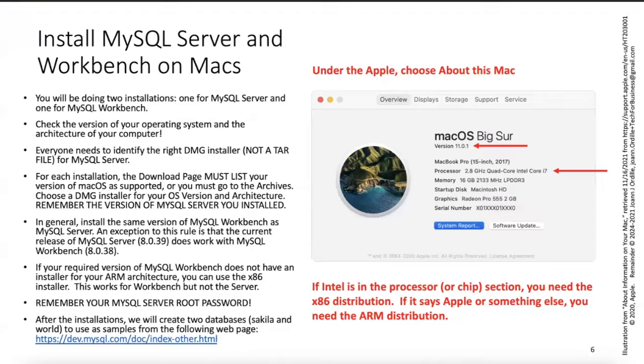For each installation, the download page must list your version of macOS as supported, or you will need to go to the archives to find an earlier version that matches your macOS. Remember the version of MySQL Server you installed, because if you install an earlier version, then you'll need an earlier version of MySQL Workbench.